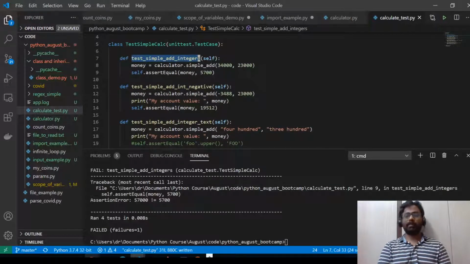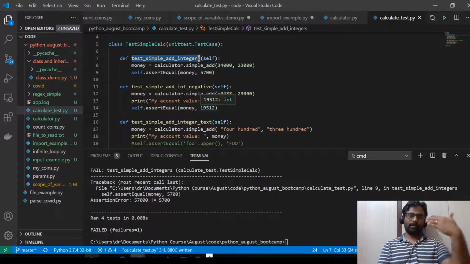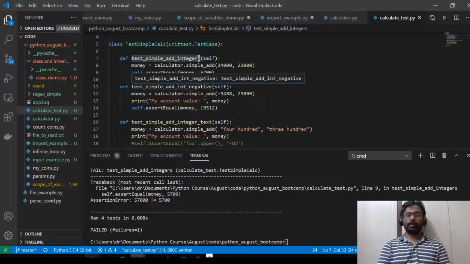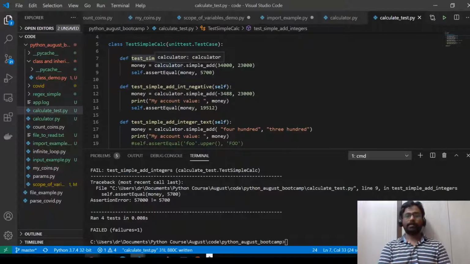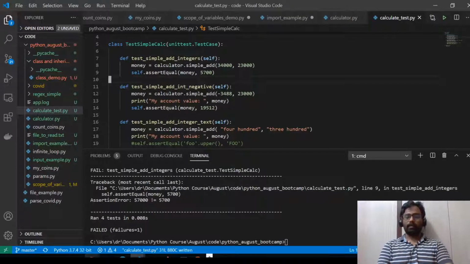It takes them randomly, and I think it takes them in alphabetical order or something like that. It doesn't matter because your order doesn't matter, but in case you need to write it in order, there is a way. You can search that and do it, or you can call that function inside another function in order to make it ordered. But you have test cases and these get executed.